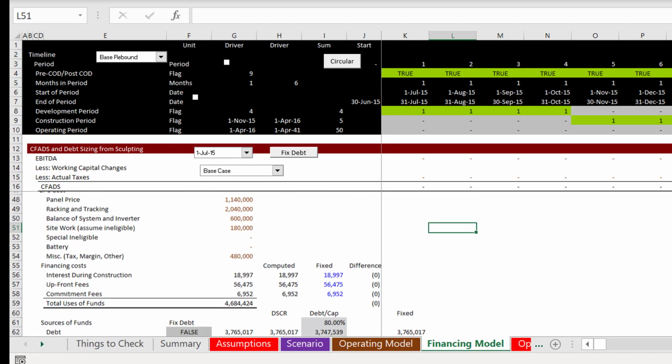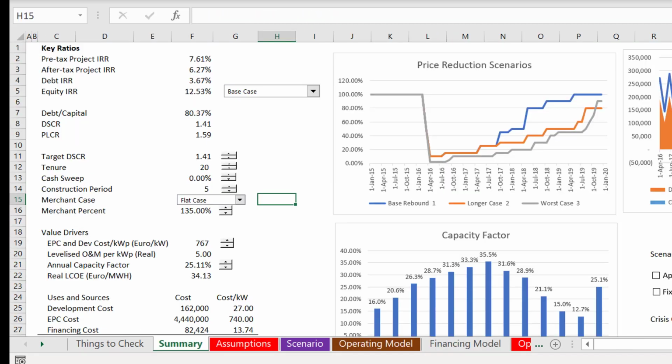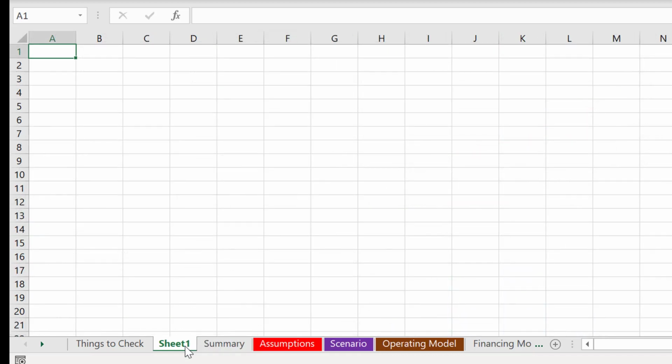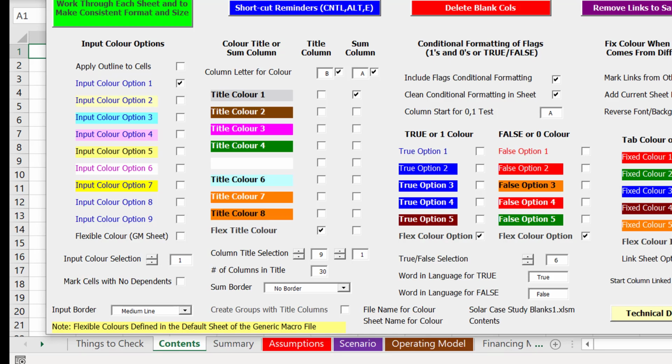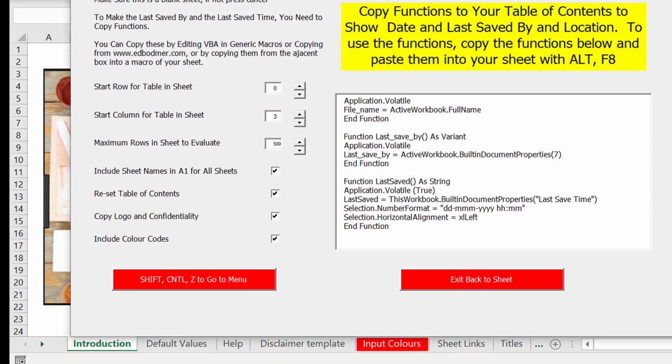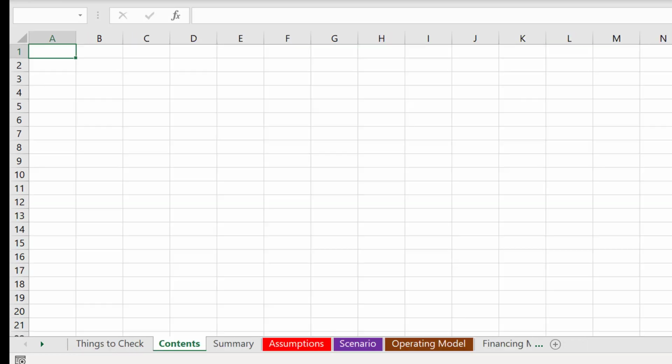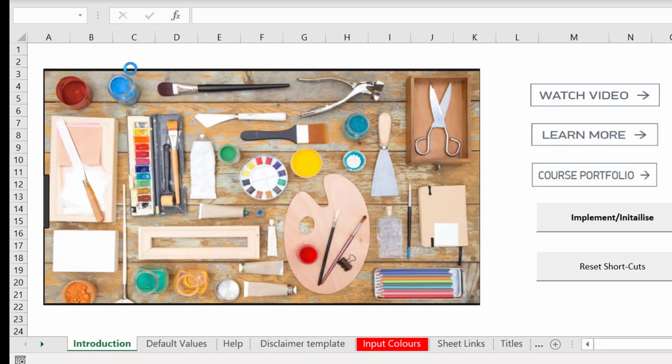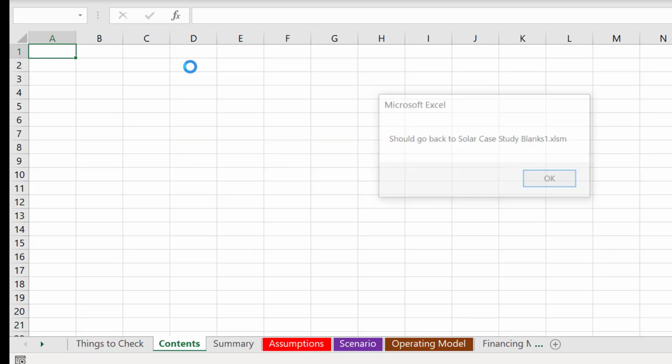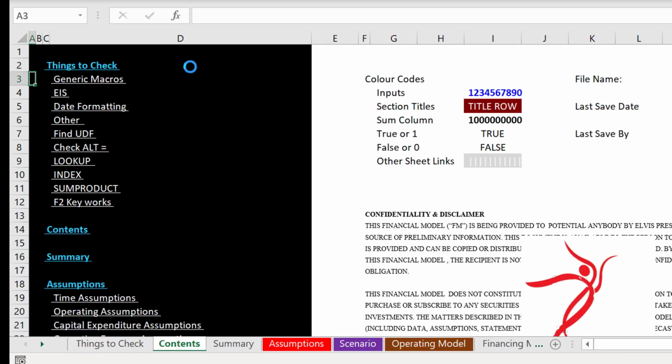Okay, and now I'm going to do one more thing. I'm going to press Shift F11 and I'm going to make a content sheet. And I'm going to press Control Alt C. I was going to put a picture of my sister's psychological session at the end of this, but I'll have to do this on the next video. And then it puts all of this stuff.